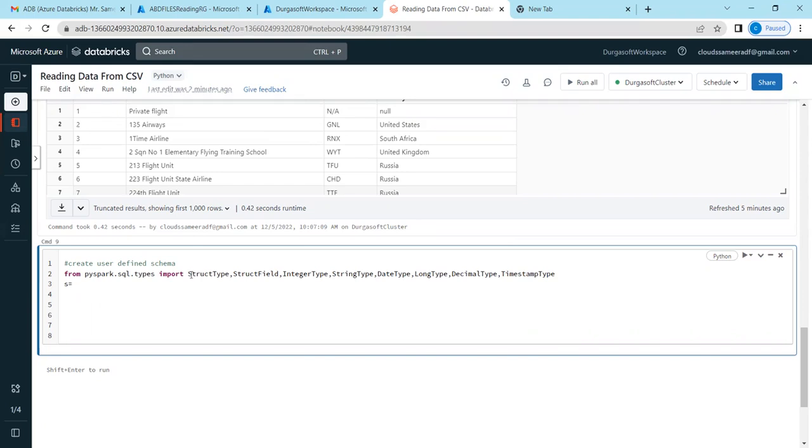StructType, S is capital, and that's it. Okay, so now guys, S is equal to use StructType. That's it.